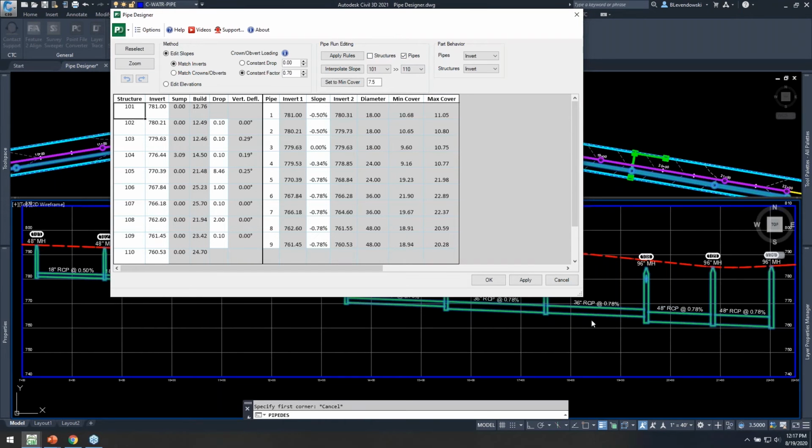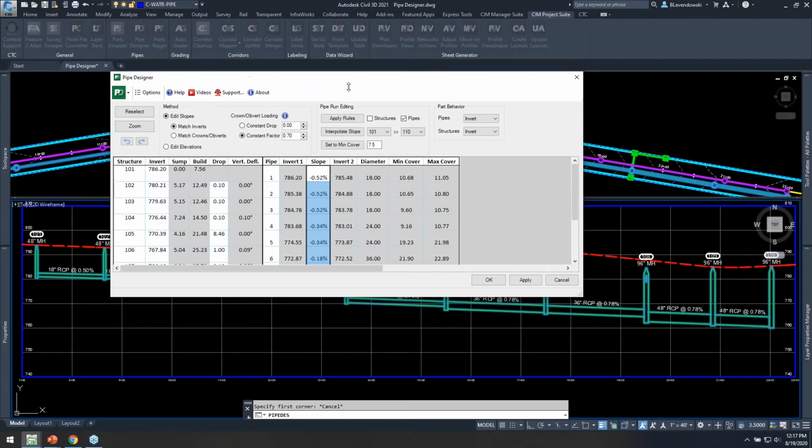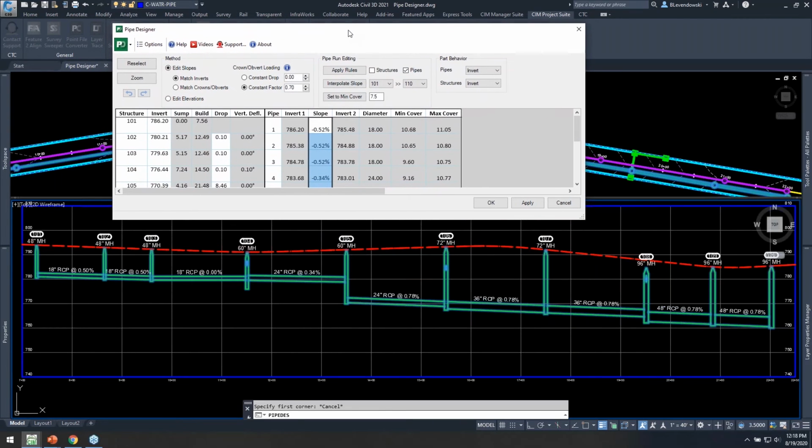In each of those different pipe sizes, I've got default slopes assigned or minimum slopes required. So if I click on apply rules for pipes, notice what's going to happen in this slope column here. We'll get those minimum slopes assigned that are set up in each of those rule sets. Let's move this out of the way a little bit.